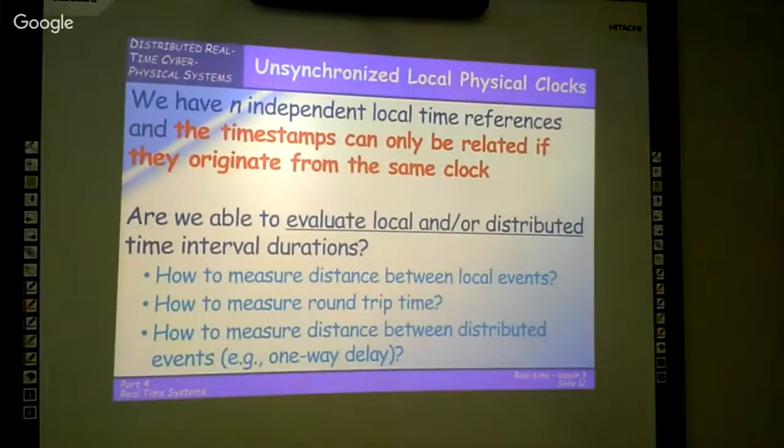How can we measure the duration between local events? Easy. Round trip time? Easy. How can I measure the round trip time? I send a message to Fatima, I wait for the response from Fatima, and I measure the time from my first sending to the response. The most relevant or the most simple example is the one-way delay of a packet sent over a complex network, for example, but it is obviously not the only one.